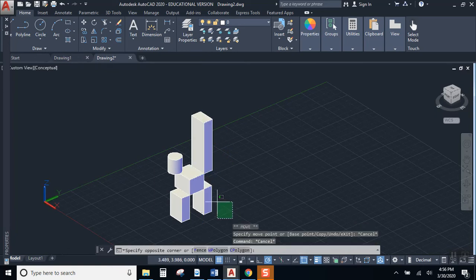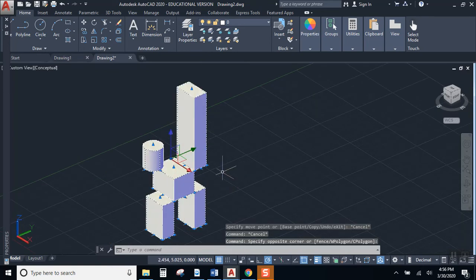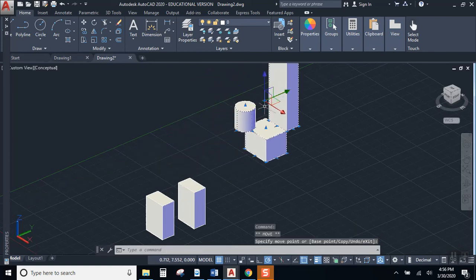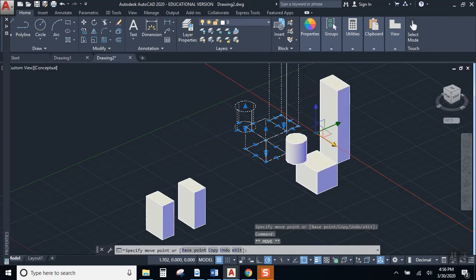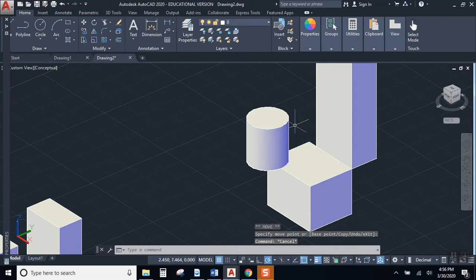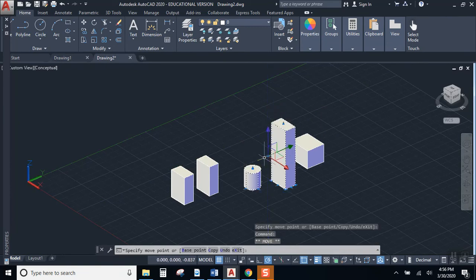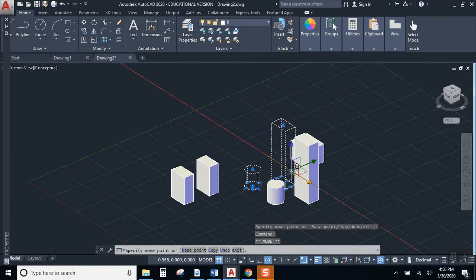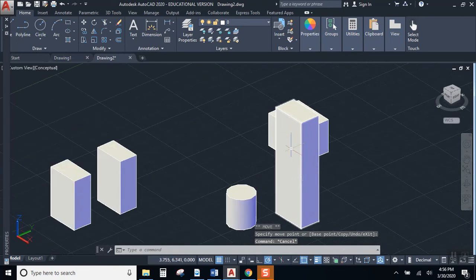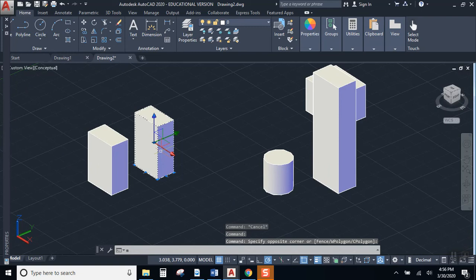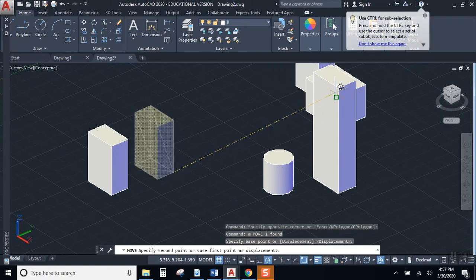And then we can grab the whole shoot and match. And you see here, if I select more than one object, now I'm getting a gizmo that lets me move all of those elements at the same time because they're all selected. You can even see how the gizmo is in the middle, centered between the two, height-wise as well as left to right. So the gizmo is a cool tool for moving things around, but object snaps are still your most accurate way to move things.